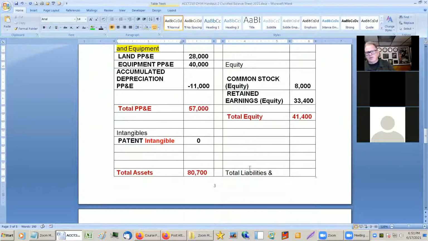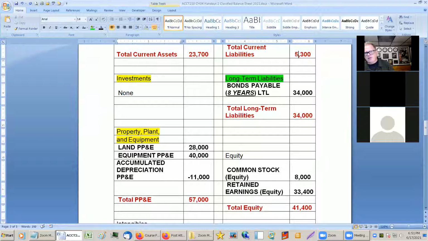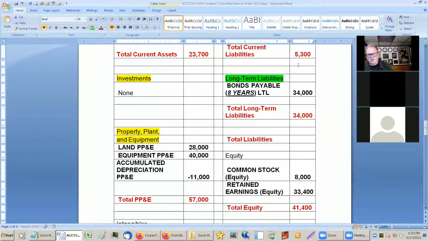here. Okay. So our total liabilities and owner's equity would be these two. You may put a line in here for total liabilities. Maybe I'll do that now. Sometimes you see companies do this, sometimes you won't. Another thing, a lot of times they won't actually label the long-term liabilities. It's another odd thing sometimes companies don't do. They have current liabilities, then they have kind of the rest of them. Okay, so total liabilities is what, 39,300?